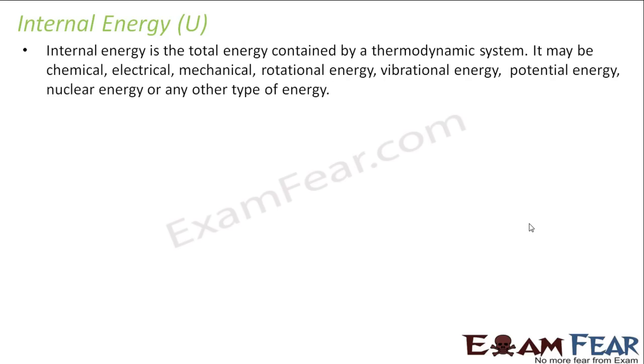Having understood the basic concepts of chemistry, for example, the intensive extensive process, the path state function, the path functions, and the reversible irreversible process, let's introduce internal energy. What is internal energy? Internal energy of a system is nothing but the total energy contained by a thermodynamic system. It can be chemical energy, electrical energy, mechanical energy, rotational energy, vibrational energy, potential energy, nuclear energy, any energy you can think of.